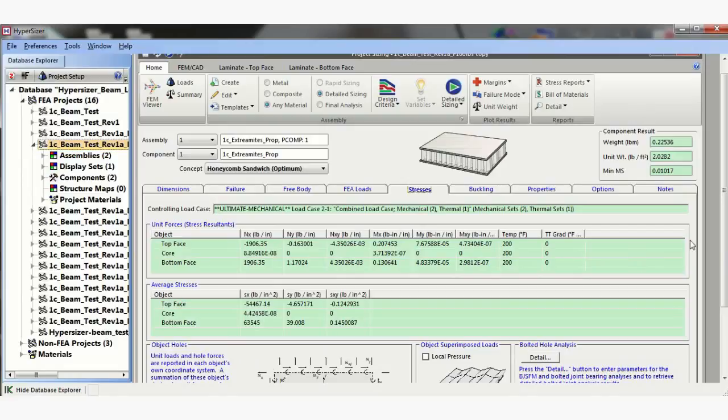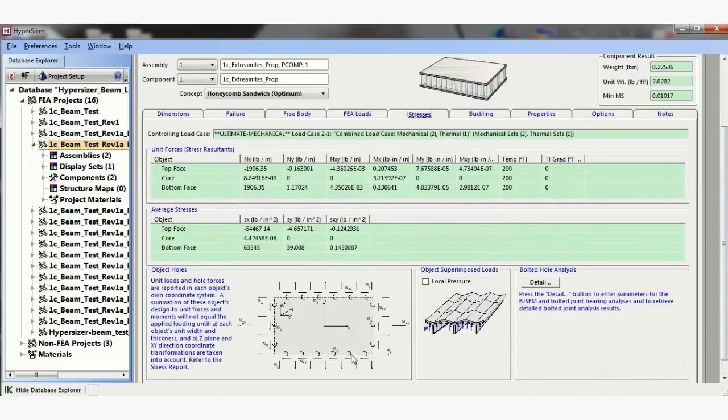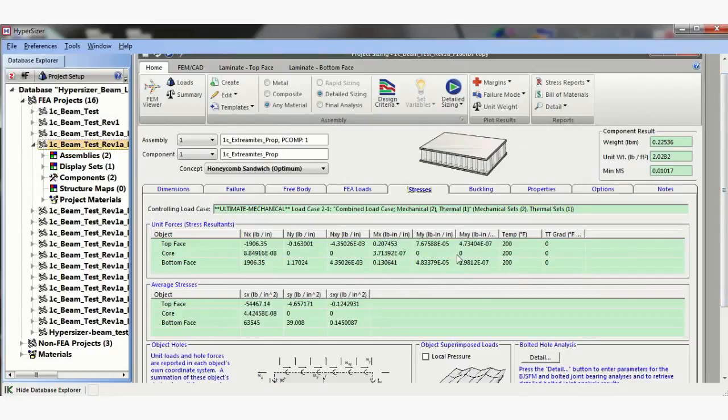My screen's not showing the whole sheet here, but this is actually for BGSFM partly, and this shows the load convention. If we have local pressures applied, this is for BGSFM, which we'll show at some other point. So as we can see, as we'd expect, these moments are not the drivers. The real driver is minus NX in the top sheet and plus NX in the bottom sheet, which is what you'd expect for a cantilever beam, and we're looking at the middle elements. So the moment is a design driver.